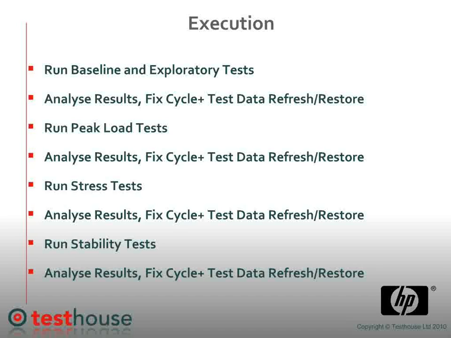Once you are ready, you can then run your peak load test. These can be run for maybe a few minutes, a few hours, or even a few days. And what you'd be looking at here is the effect on the system when it is running under peak load for maybe an entire business day or 24 hours, 48 hours. I've run soak tests that run for 3-4 weeks at a time to look at long-term memory degradation. So these are all tests that you should take into account.